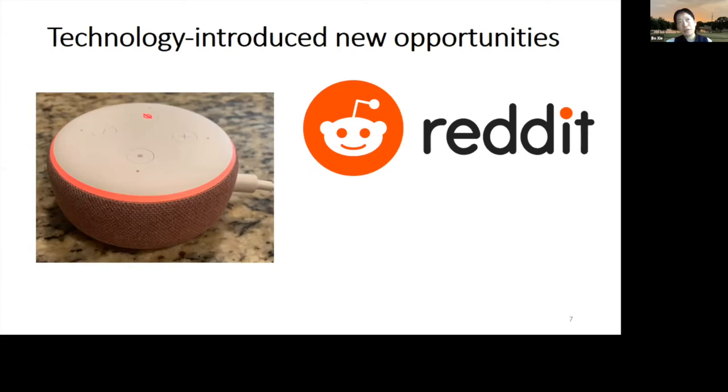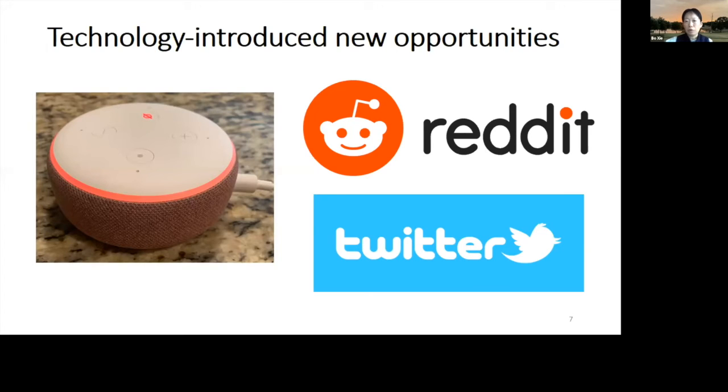In a different project, we are working on using machine learning algorithms to analyze social media posts in order to understand what types of information dementia family caregivers want to have. We have been focusing so far on Reddit, which is a social media platform, but we are also in the process of trying to understand Twitter tweets, to see if we might be able to identify useful information that will help us understand caregivers' preferences on a large scale.